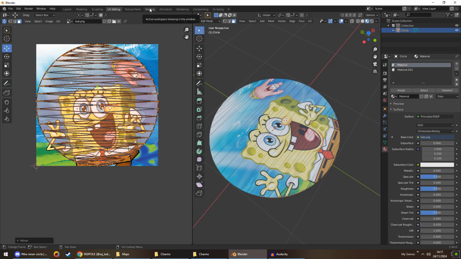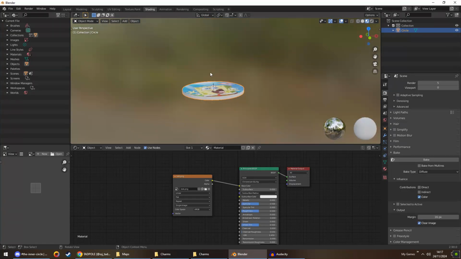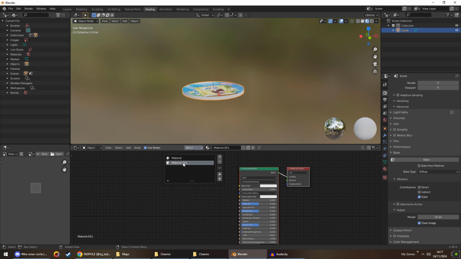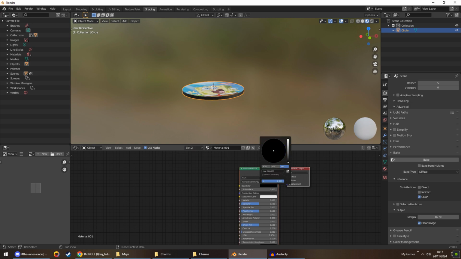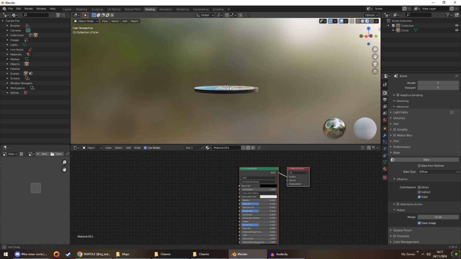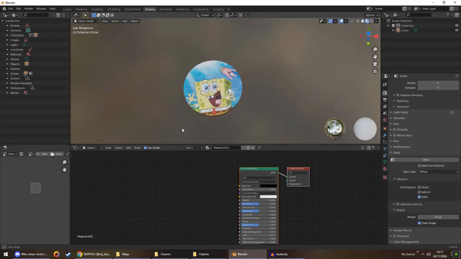So when you come into shading and material slot 2, we're going to make it black. And that's it.